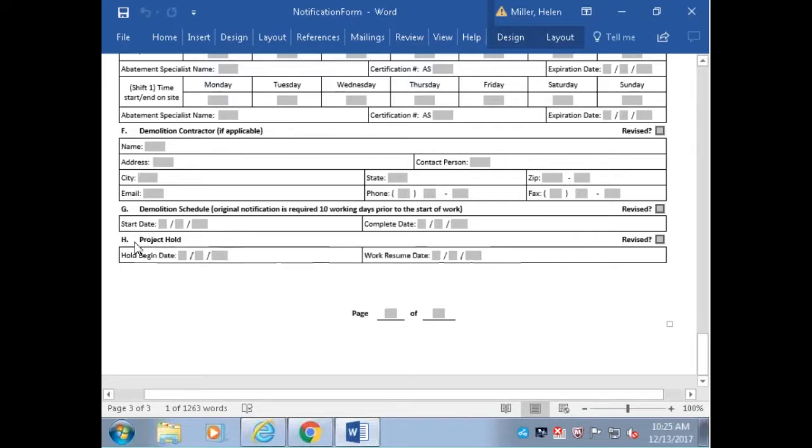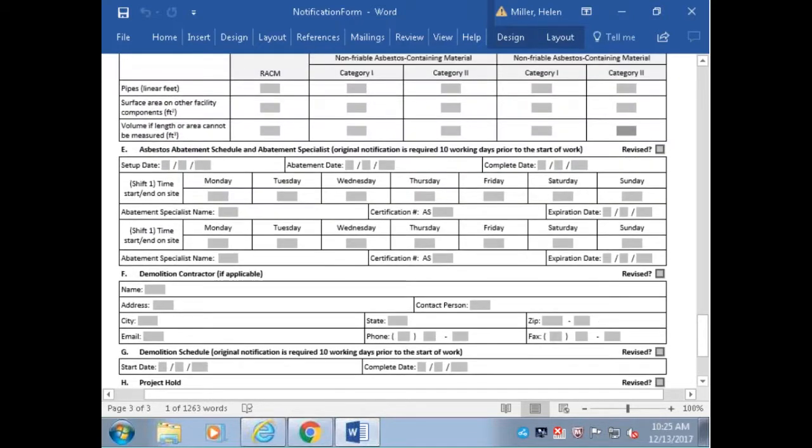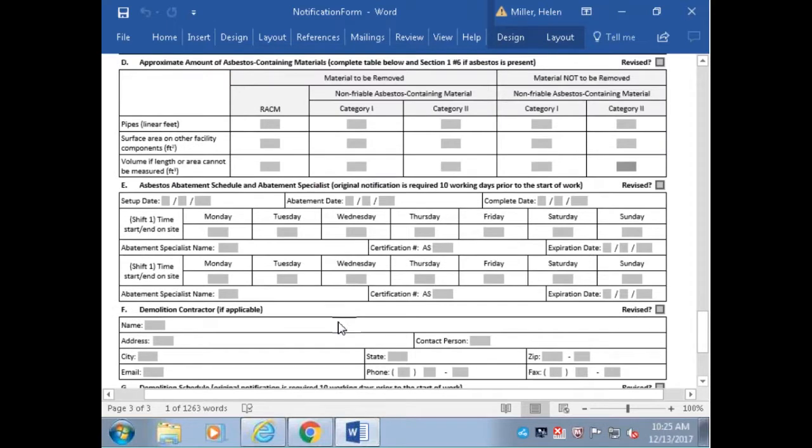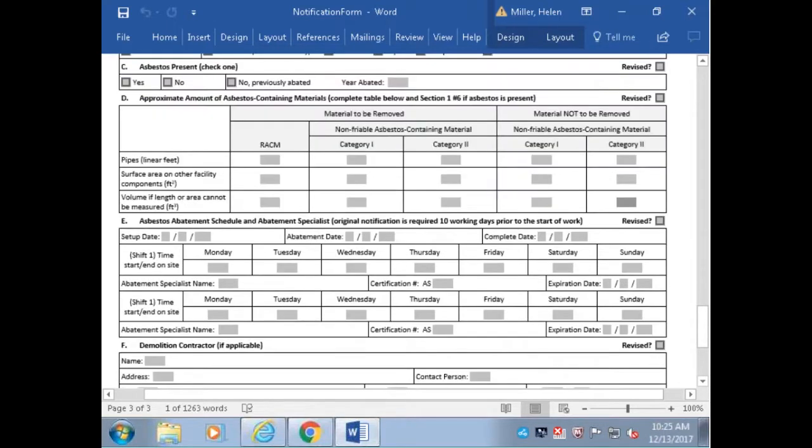And again, we are working on some procedures too that will be coming out the first of the year with the on holds. But one of the things that's definitely going to be in it is when you do have a project on hold and you want to resume, you're going to have at least 1 business day ahead of time that you have to revise to let us know that you're going back on site. So that's pretty much going through the paper notification form that you have to fill out.